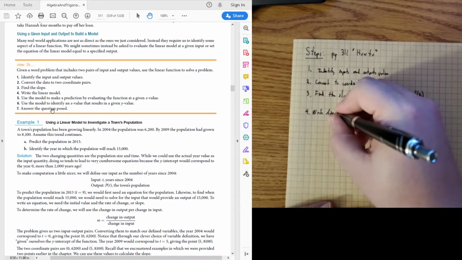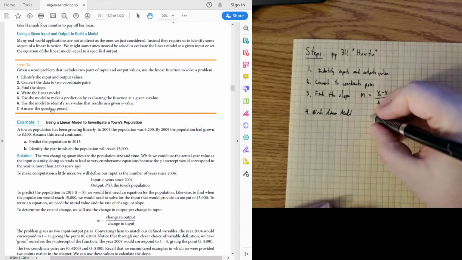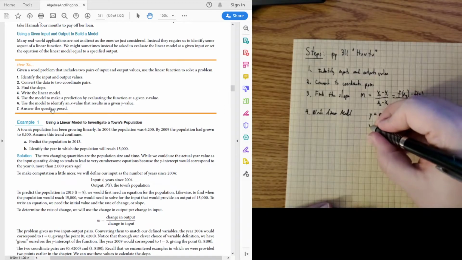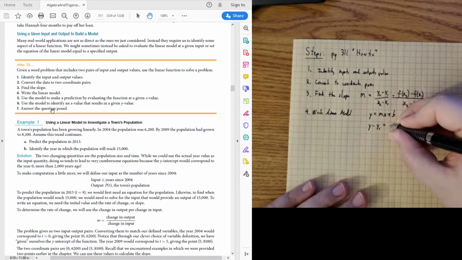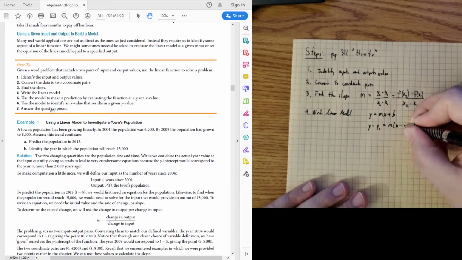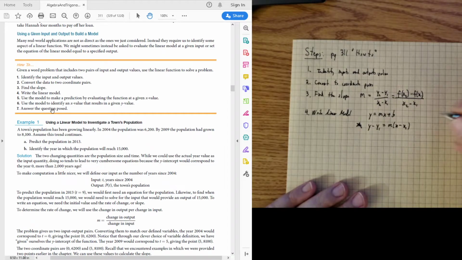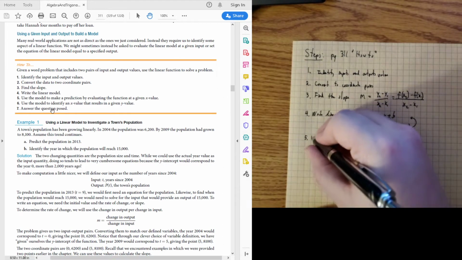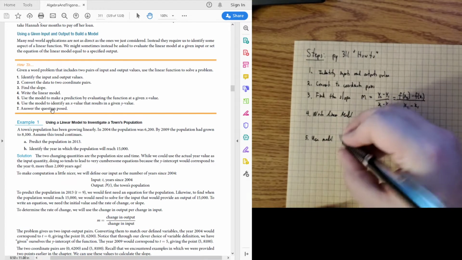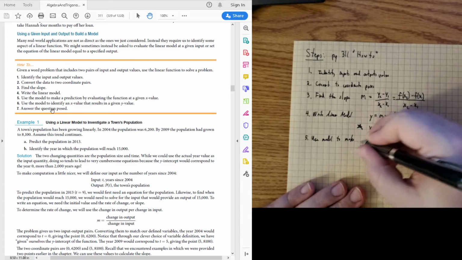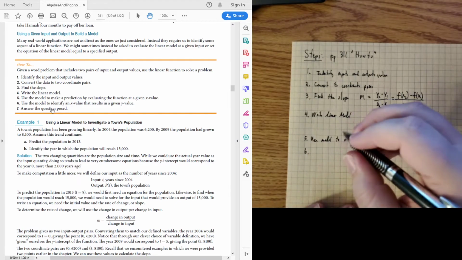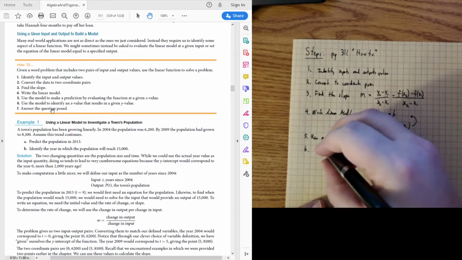You may want to use slope-intercept, but it's far more common to be forced to use point-slope. Remember, you can always use this one and then back solve for the top one. So it's always an option to go backwards if you need to. Step 5, use the model to make predictions. Step 6, use the model to identify x's given y's.